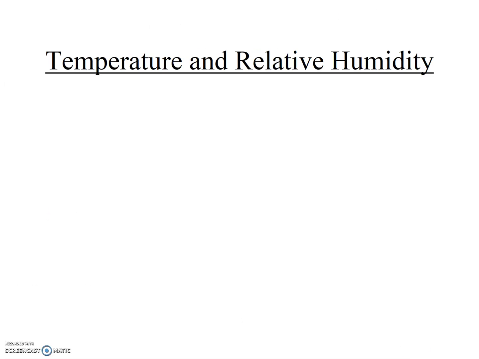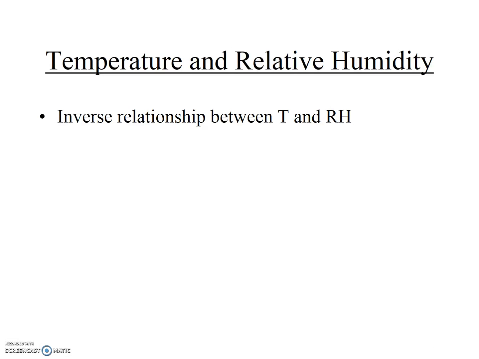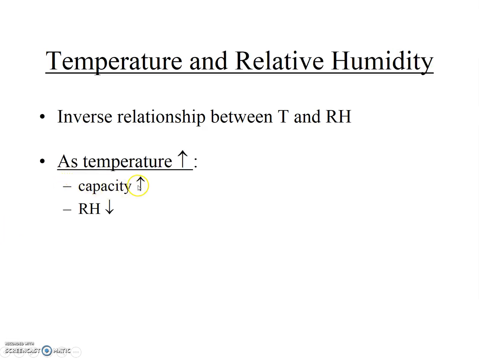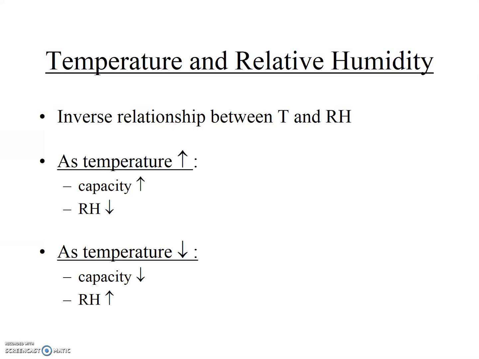To review one more time, there's an inverse relationship between temperature and relative humidity. As temperature increases, the water holding capacity of the air increases. That's a direct relationship. But the relative humidity decreases. That's an inverse relationship. Similarly, if temperature were to decrease, we would expect the water holding capacity of the air to decrease, and thus the relative humidity to increase.